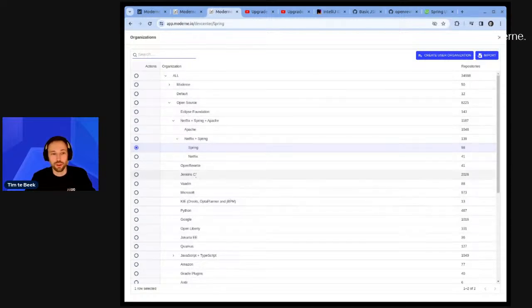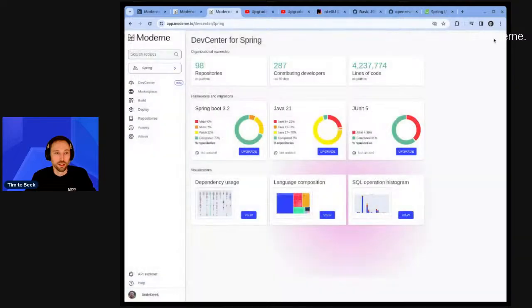Just this morning, I spoke with Steve, a friend of ours, on doing a special one for Jenkins CI, where we're tracking some migrations there. And it's really fun to see how you can automate changes once you have this public view of where you stand currently. So go check it out.